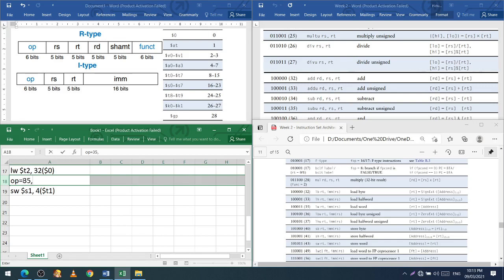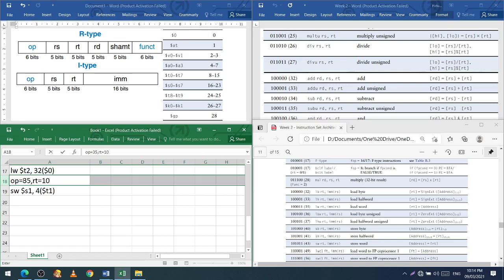Then load word, then we have the value of RT. RT is equal to T2. Ano yung value ng T2? 10.